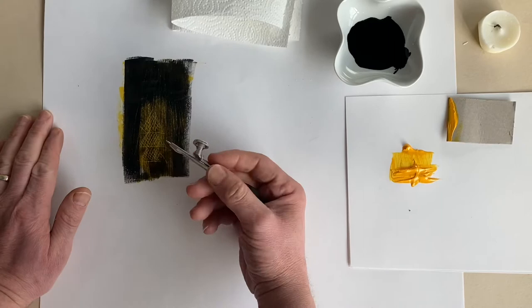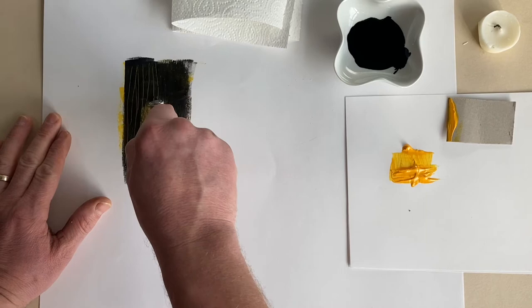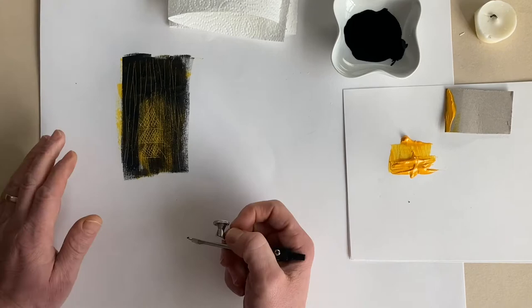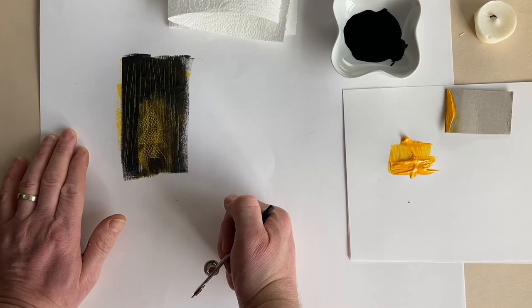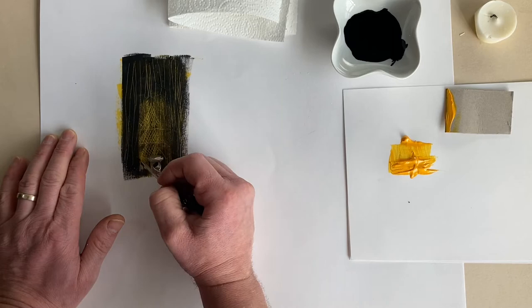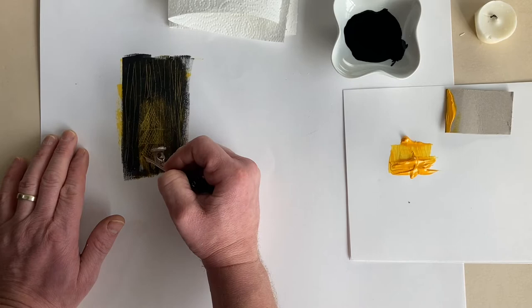Then I'm gonna get my compass again - you can wait until it's dry or not - and scrape into it, trying to create a real eerie type of illustration. There was an artist in the 1950s and 60s working for Walt Disney doing a lot of the background art - his name was Walt Peregoy, P-E-R-E-G-O-Y. Check him out - he's responsible for I think 101 Dalmatians and a lot of the backdrops.